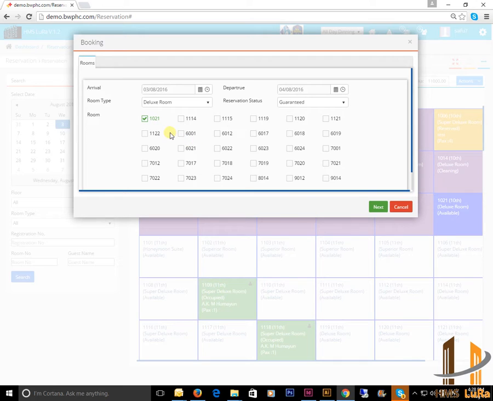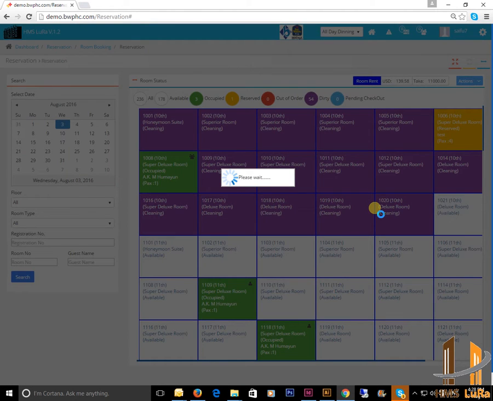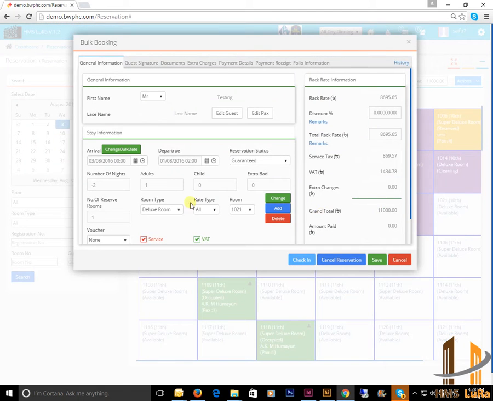As I say, on the individual room you can select it by the date, and you have options for what time you are checking out, which is your departure. You can select as many rooms as you like, but at the moment I'm going to show you a single room check-in, so a guest coming in, and then you click on next, and then you can go into the room. So again, your breakfast can be complimentary. You can select your complimentary breakfast. So you have the number of adults as 2.